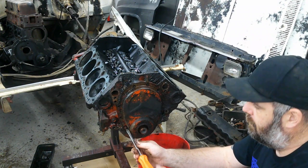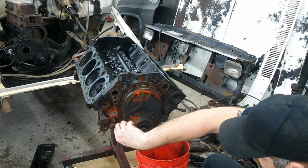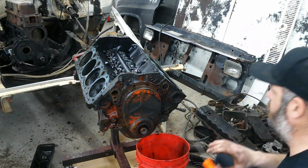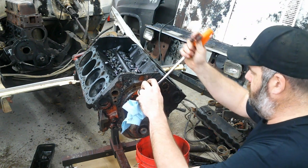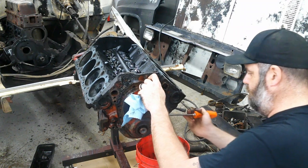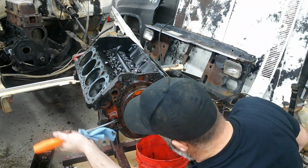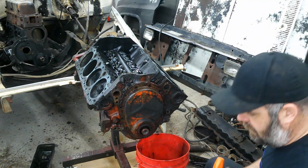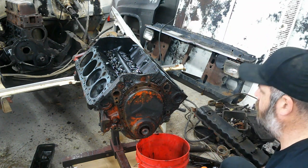I wasn't thinking before I started taking this off, but these timing covers hook down inside the oil pan, which doesn't really matter, you can still get them off. But usually if you take the oil pan off first, they come out a little bit easier. So, something to think about if you're doing it. Yeah, we'll take the oil pan off and then we'll get to that.